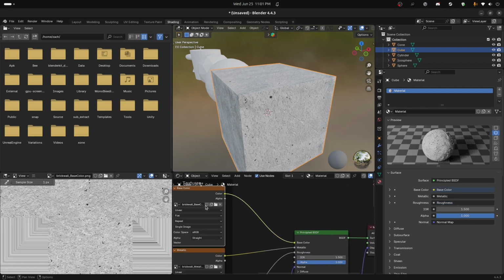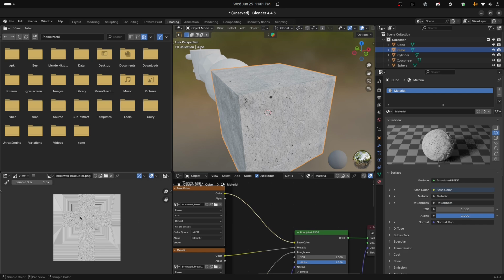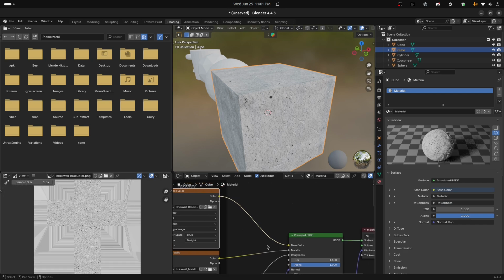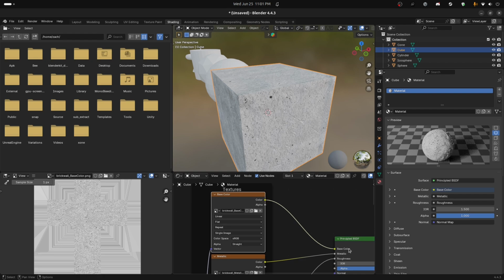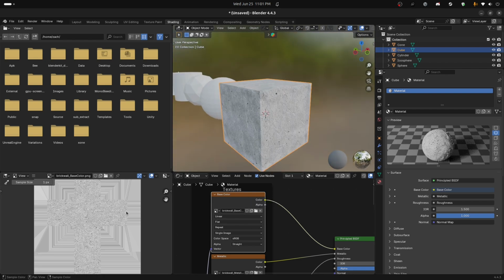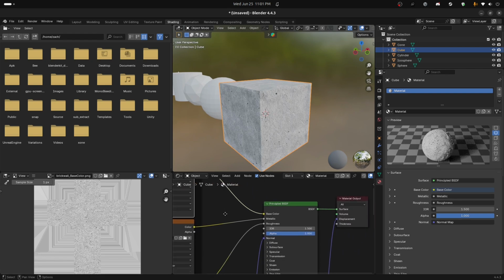Okay, and our base map. This is the color. This is where the color is at. So base color. There's different formats that are used for the base color. Sometimes there's albedo, and other times it's called the diffuse. They're all a little bit different. Basically, you want something that has the color detail in it. So you can plug in here.